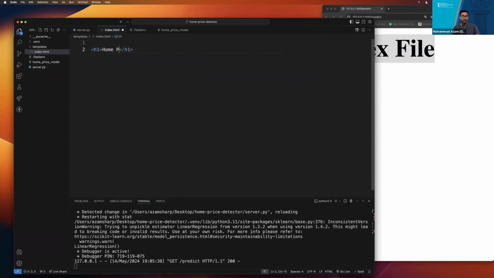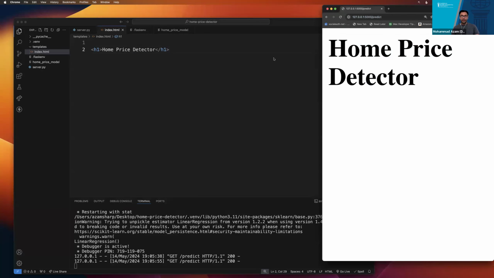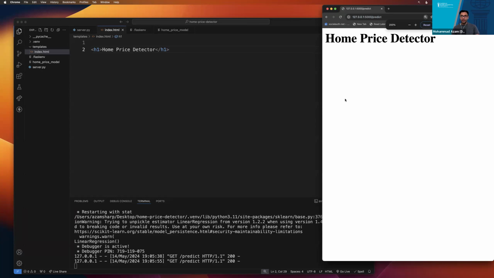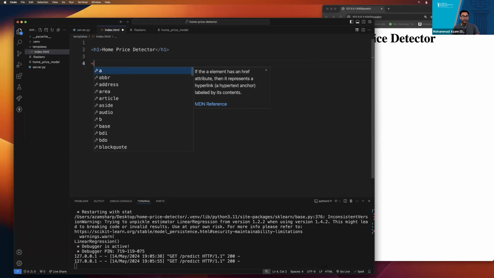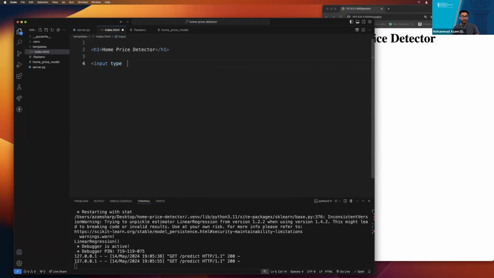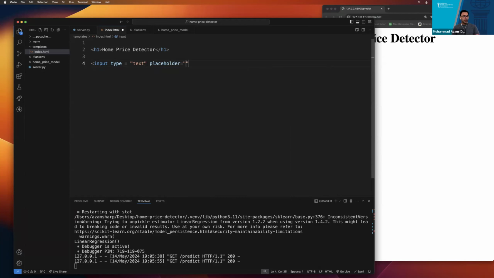Okay, let's not call this index file. Let's call it home price detector or something like that. Let's save it. Okay, home price detector. That's good. So now we are in pure HTML. What do we need? Well, we need an input box with a text field, so the user can enter some sort of text. Placeholder can be enter square feet.